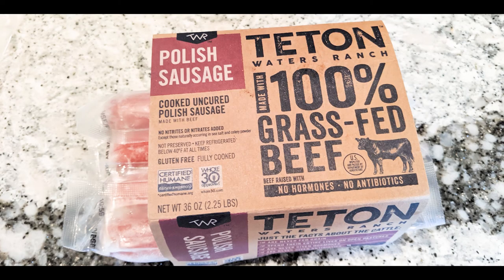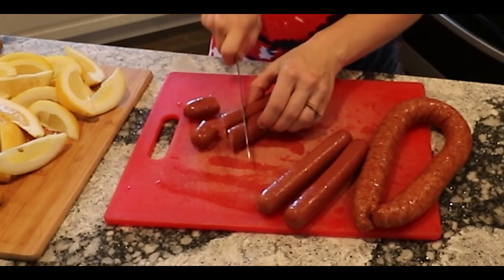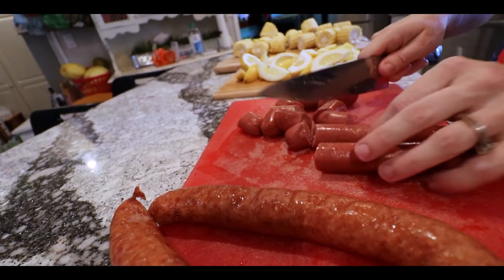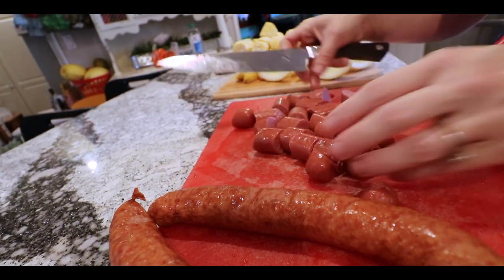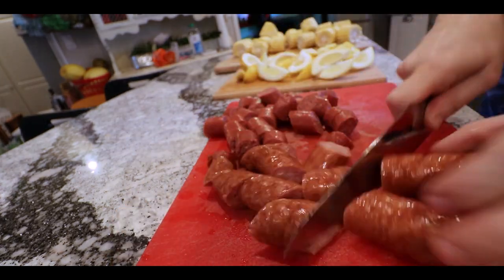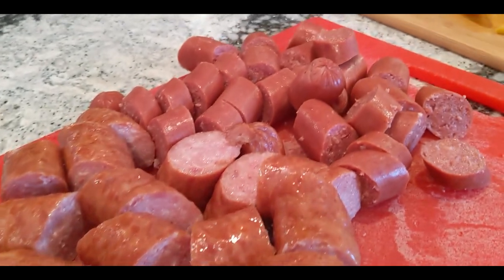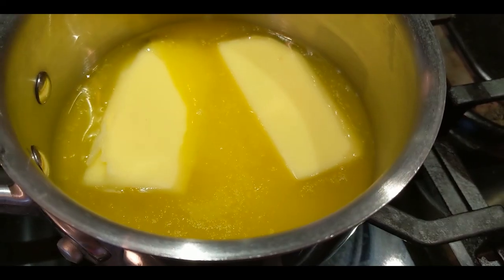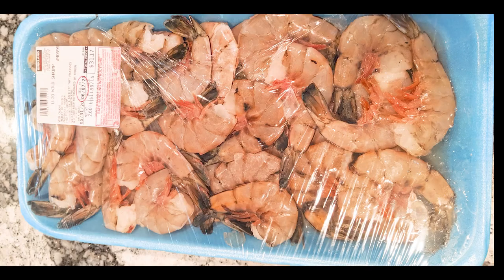I've got 2 types of sausage we're gonna put in there. One is a grass-fed Polish sausage that I got at Costco, and a Simple Truth pork kielbasa sausage. This is my little kid's favorite type of sausage, so we have to have some of that in there too. It is just one of the most delicious and juicy sausages there is. Get a little bit of butter melting here.